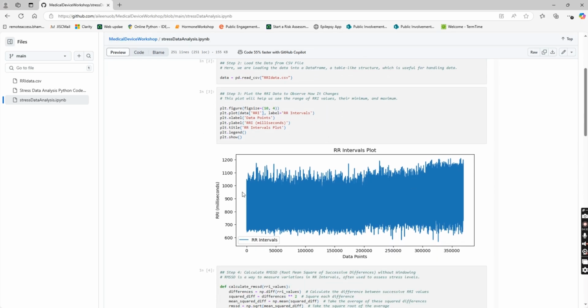And this plot is too much data, basically. It goes from 0 to 350,000 data points, which is so many, and from this we can't really see much. Compared to the ECG output we saw earlier on paper, this is crazy, it's too much data. So we need to eliminate this, shorten the data points, shorten the windows between them, and bring this data to a point where we can actually interpret it and understand it.